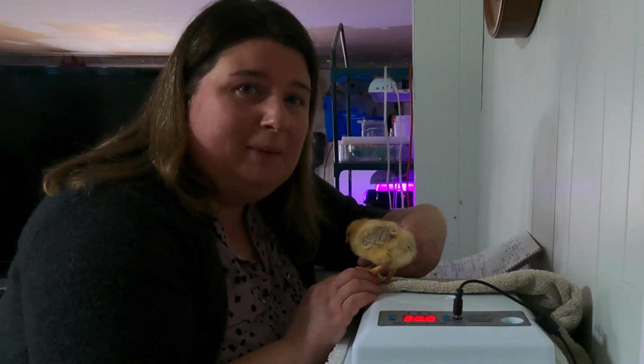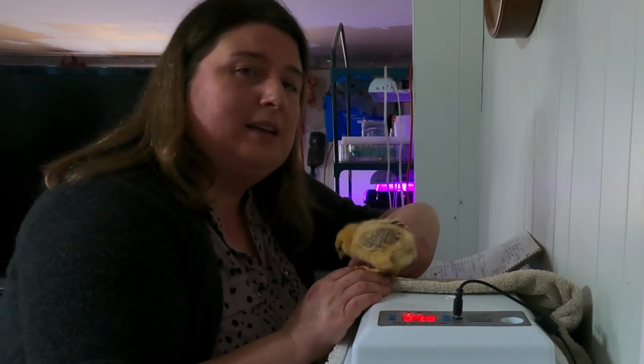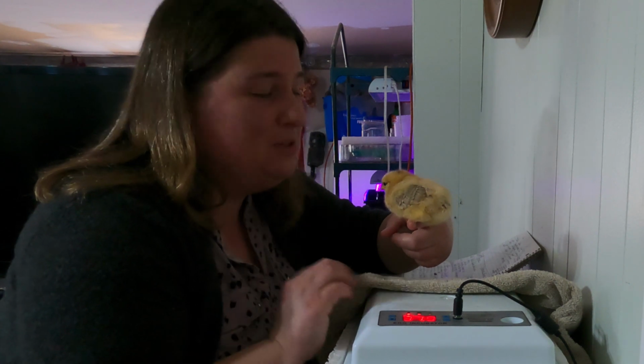Well, we've ended up bypassing even the hatch day. So these birds hatched, I want to say about a week ago, and they're doing really, really well. As you can see, this little guy is quite happy. I'm pretty sure we have a rooster here. Today we're going to be talking about 5 reasons why your eggs didn't hatch.